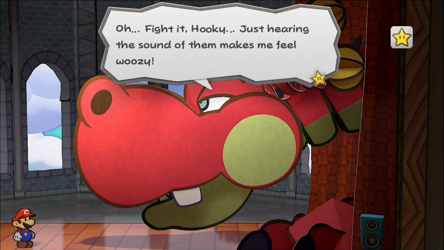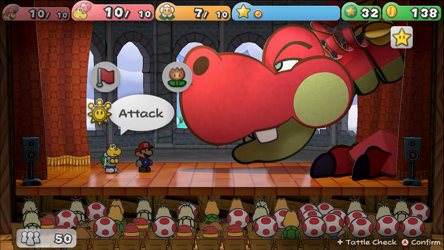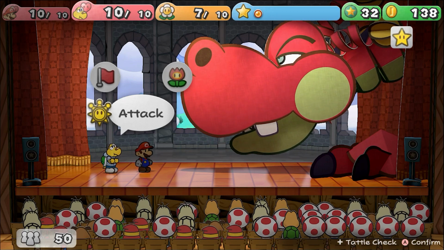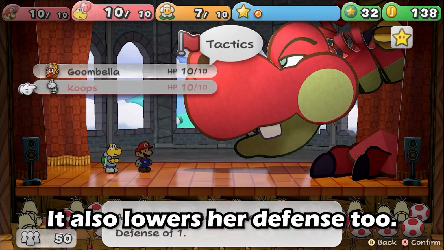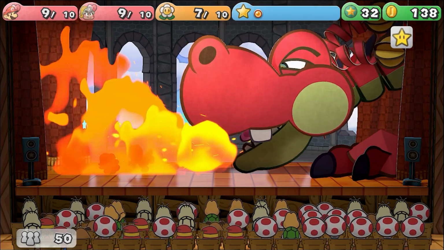Oh, fight it, Hooky. Just hearing the sound of it makes me feel woozy. In doing so, with this badge and those sound effects, it lowers Hooktail's attack. Oh, well, that was quick.